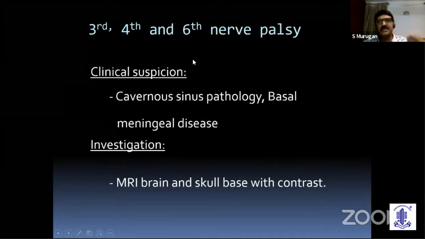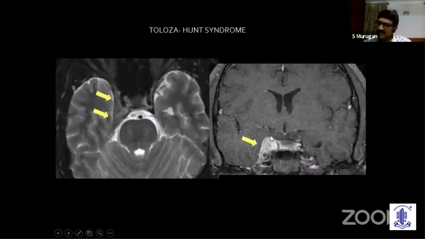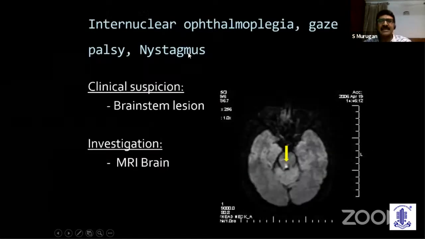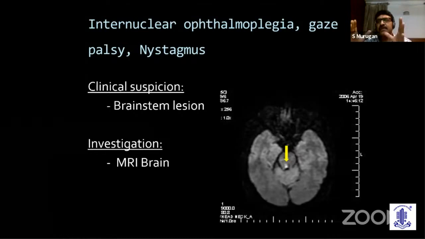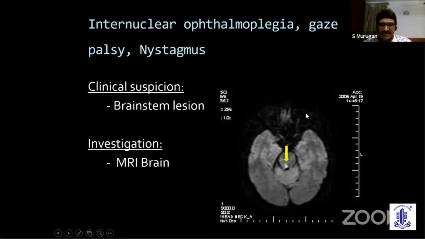If there's a combined nerve palsy, third, fourth, sixth, we know that is in the cavernous sinus. And pseudotumor is one of the common presentations. You can see the contrast enhancing soft tissue in the orbital apex and cavernous sinus. Lastly, the motility disorders. In fact, internuclear ophthalmoplegia, gaze palsy, nystagmus, where we suspect lesions in the brainstem, MRI is the modality of choice. It picks up demyelination, infarct, for example. This is an infarct in the MLF region, shows beautifully and correlates with the clinical presentation.